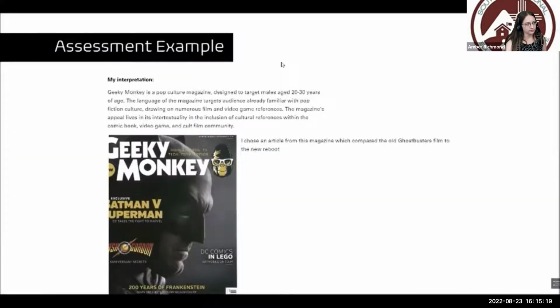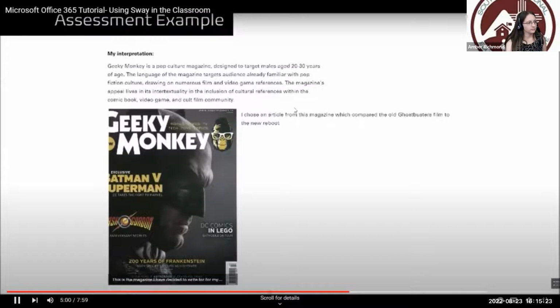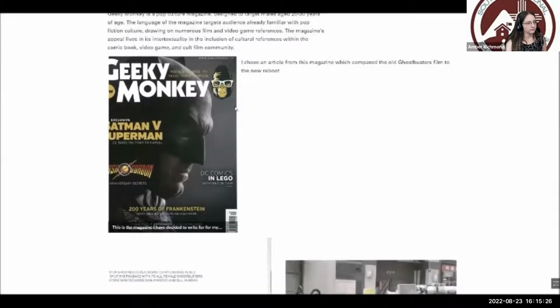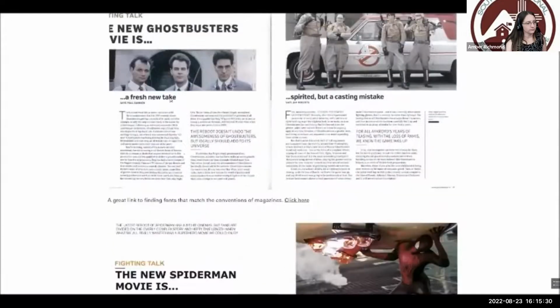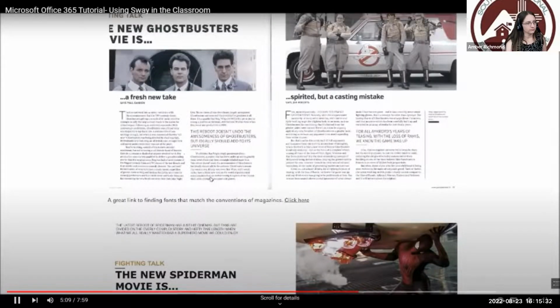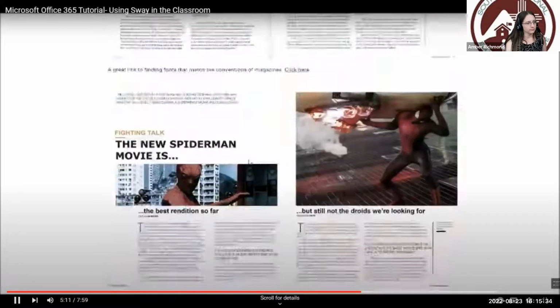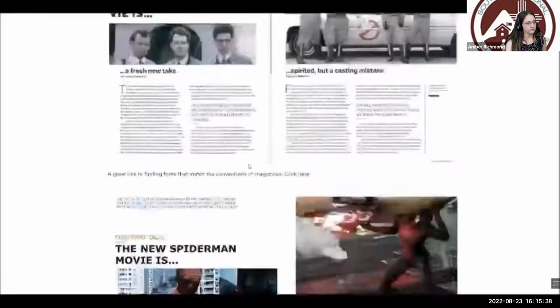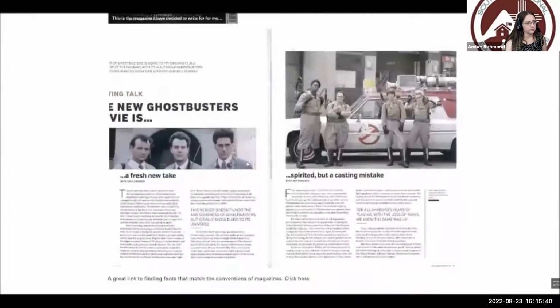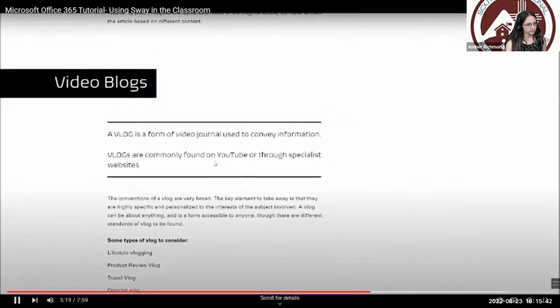In order to support my students with their assignments, I actually created my own version of their assignment. So in this case, what they had to do was they had to find a magazine, pick an article from it, and then kind of emulate the language and the style and the design. So you can see this was the article I picked, and here was the result that I made. And that was a great resource for them as well, particularly being able to see them in comparison to one another.